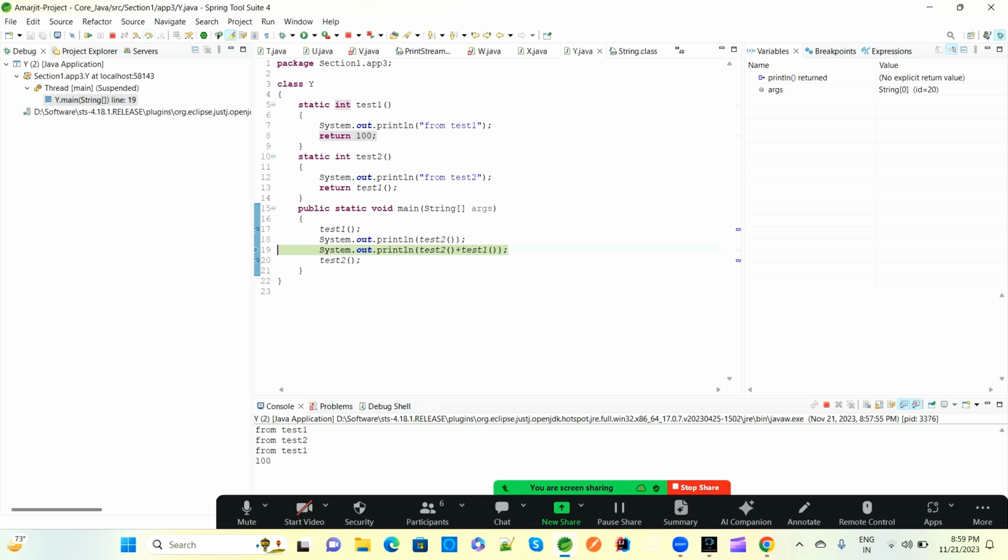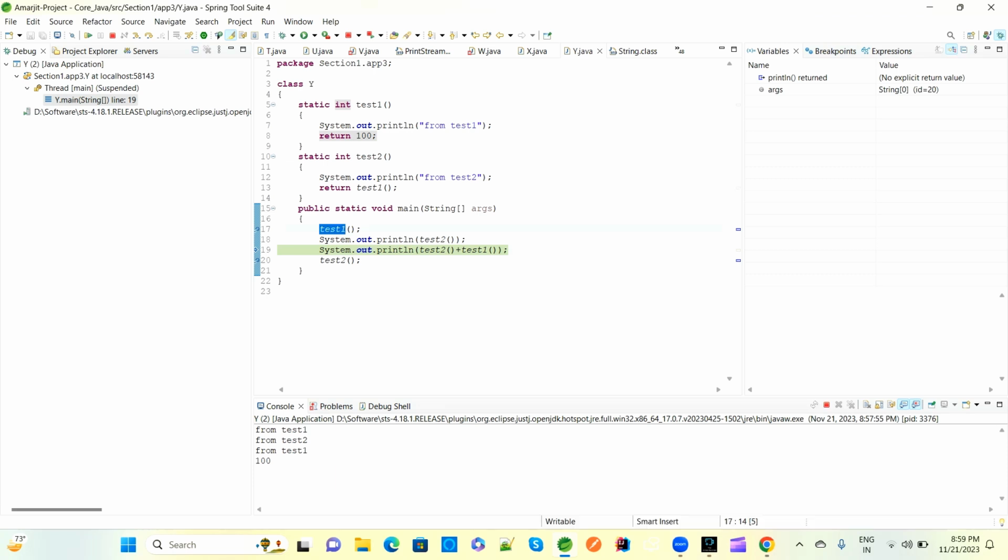Okay, so what is happening here, see form test 2: first the compiler will come for line number 17, so this test method has been called, right? So this test method SOP, form test 1 has printed first, and then return is 100. Now again the compiler will go for line number 17, then it will be executed from line number 18. Line number 18 is test 2, so this method will be called. In this method form test 2 is printed.